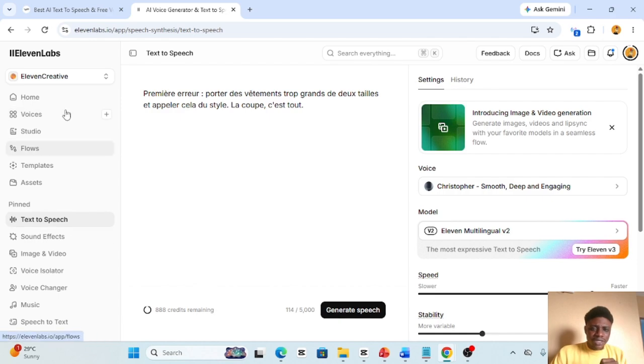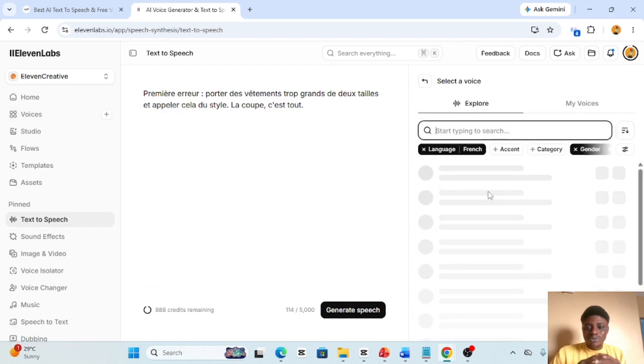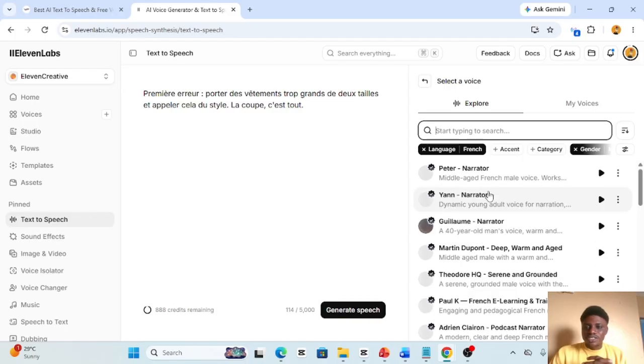So I'll just go ahead and show you how the platform works. I know most of us have worked with the platform, but for some of us who are building stories, let me tell you something. If you're building a story, for example, a history of Africa or a history of your particular state of origin, or let's say you're in Africa here or you're in Benin and you're building a story, what you want to come here and select is French.